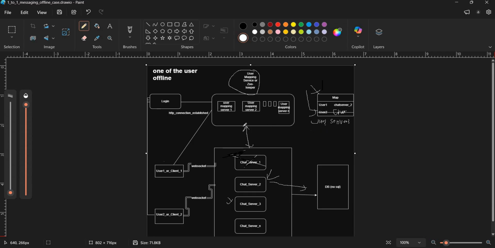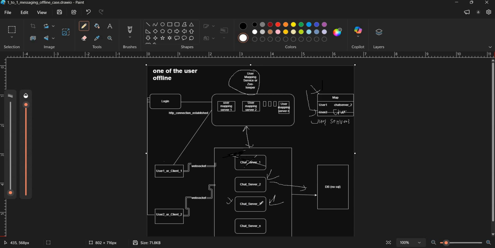After that happens, what will chat server number 3 do? It will fetch data from the DB and check whether there is any message received for user number 2.